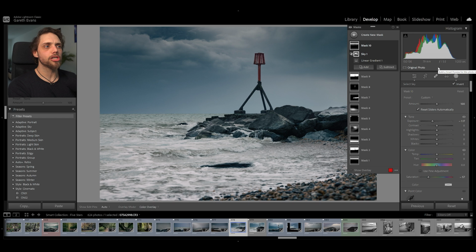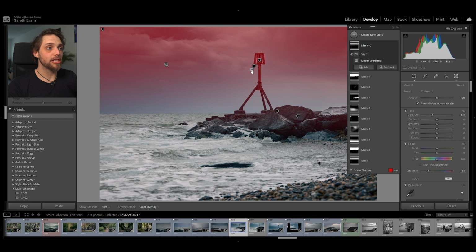And that's going to take whatever mask you've just drawn and only apply it to where the mask would also intersect somewhere else. So in this case, we're saying I only want that linear gradient where it also would intersect with a select sky mask, right? So then if we press O, we can see where the mask is. We've got this lovely gradient coming down over the sky, and I can still move that mask. I can actually grab it and just drag it up. So I've got full control over where it is, but it is only going to be applied where it is also intersecting with where the select sky mask would be.